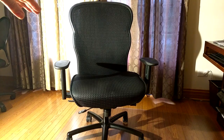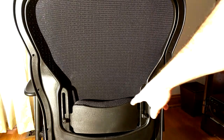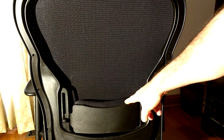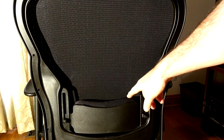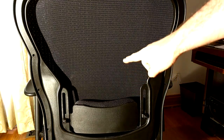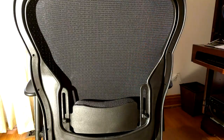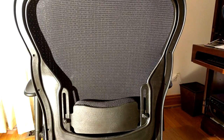It has a mesh breathable open material on there. I'm going to show you — the back has a lumbar support and I'll show you where the adjustments are. Here's the back of the chair, and you can see you have a lumbar supporting piece that has foam and covering on there. You can loosen those screws and raise it up to get the optimum position on your back that feels the best.